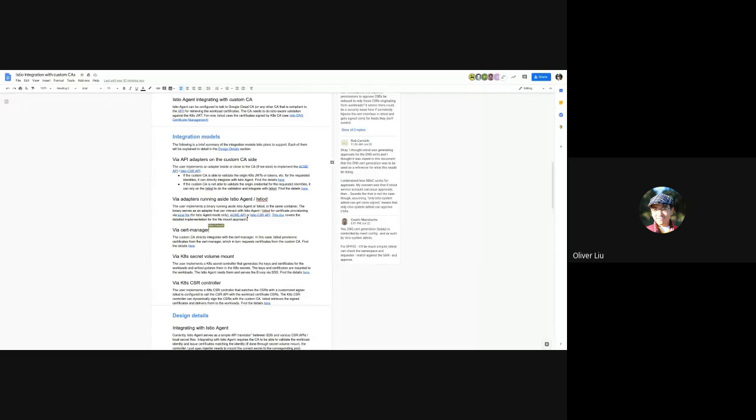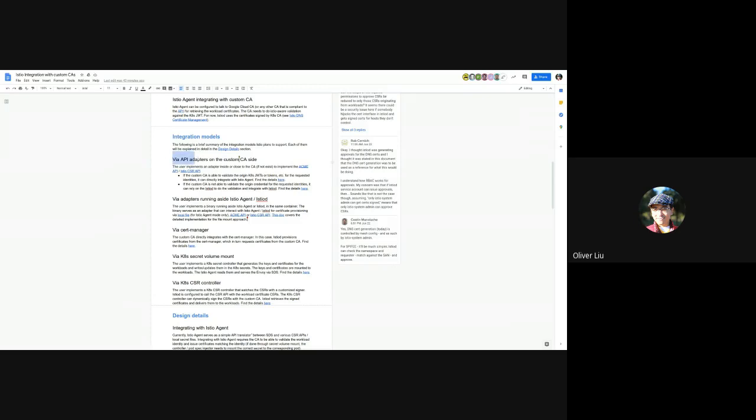Via the API adapters, you have two choices. We expose some APIs, such as an ACME API, with details still to be designed, or the Istio CSR API. The CSR API already exists; we are moving it into Istio/API, so you can use it. I think it's okay to extend it, or there is the Kubernetes API.